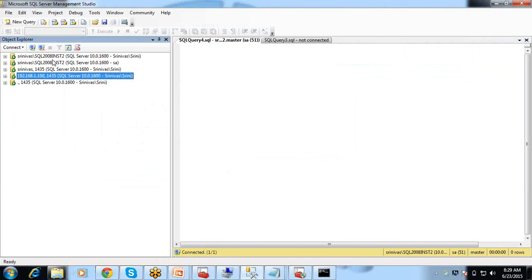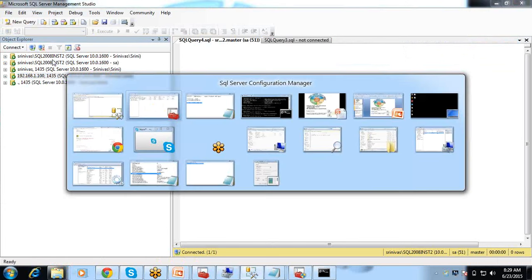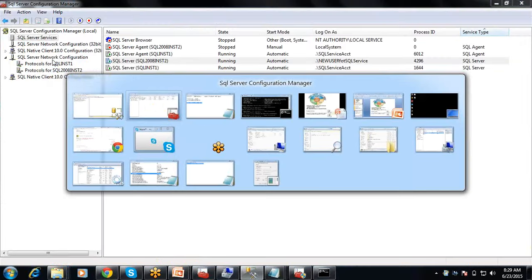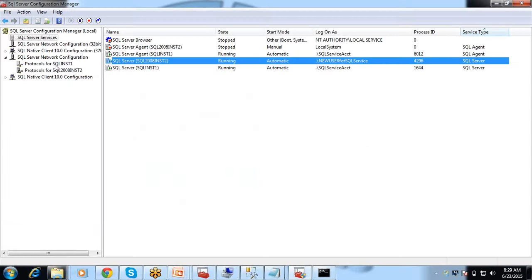When we connect remotely, it uses TCP/IP protocol with the help of IP number and port number. When I try on a local machine, it will use shared memory.